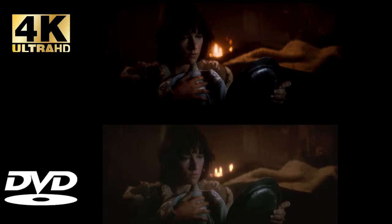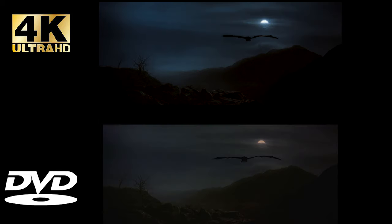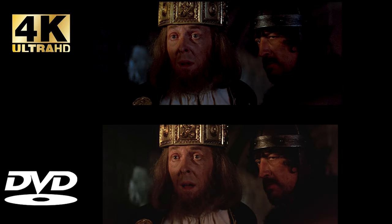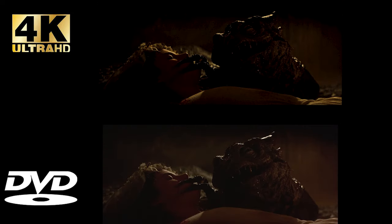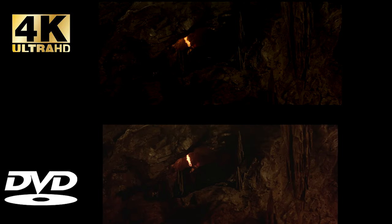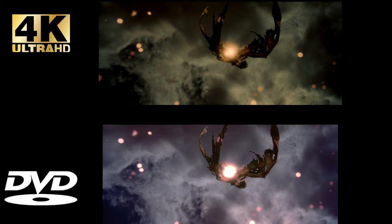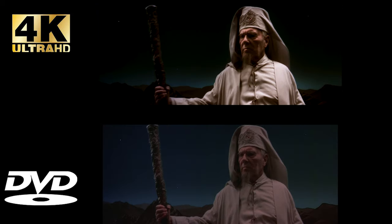A lot of the film takes place at night or under low light, and I was really curious how well this UHD would handle those areas. The higher contrast levels really help to balance out these scenes. Highlights are handled much better and skin tones are warm, natural, and consistent throughout, unlike the pale skin tones from previous releases. A very nice reference point with this 4K is the exceptional black levels — we have deep inky blacks and deep natural velvety shadows that really elevate the image, drawing out more information and detail even in the darkest spaces of the frame, with zero crushing anywhere. There are also more vivid true-to-life whites that are crisper and brighter with zero blooming issues even in the hot spots.